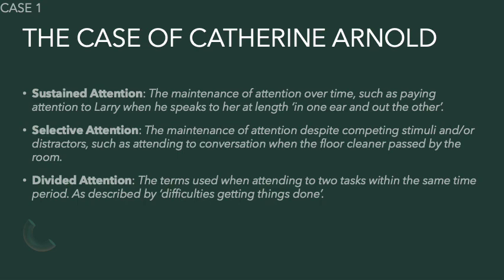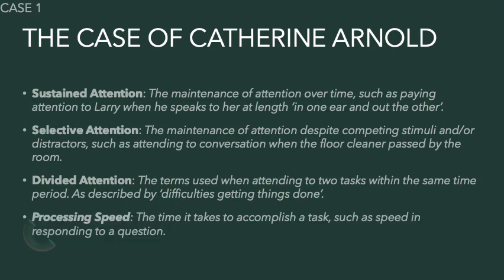The next is divided attention. This term is used when attending to 2 tasks in the same time period, as described by Larry as difficulties getting things done. And the last is processing speed. This is the time it takes to accomplish a task, such as speed in responding to a question.